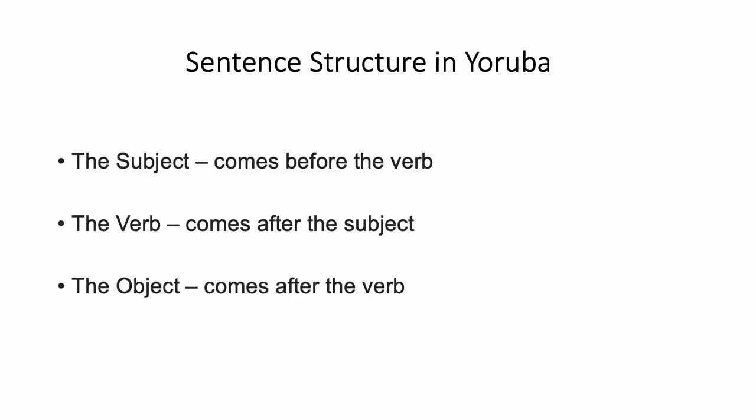Like most languages, the Yoruba language structure contains three basic elements. These are the subject, the verb, and the object. The subject comes before the verb, and the object comes after the verb. However, unlike in English and most Latin languages, verbs are not conjugated in Yoruba language, irrespective of the subject or tense. Instead, auxiliary words are added to indicate subject or tense.